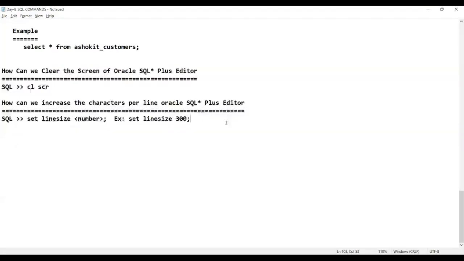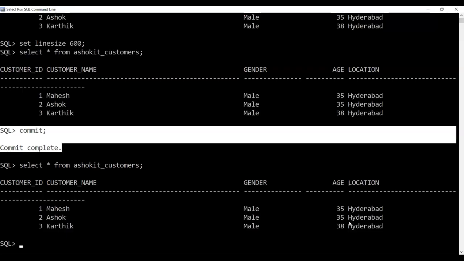So what is the next step, sir? How to modify the data in the database table? After inserting the data, you would like to change the location of the customer, sir.